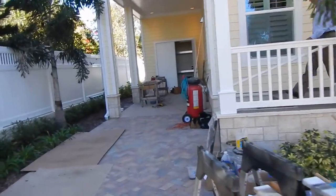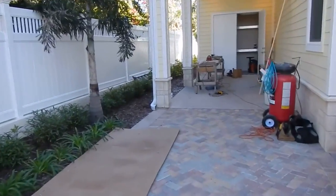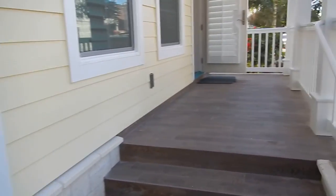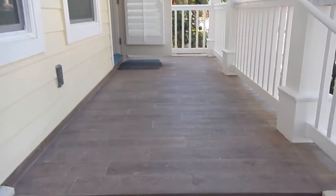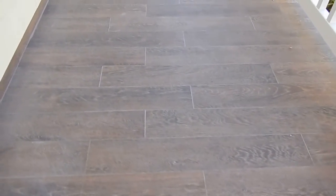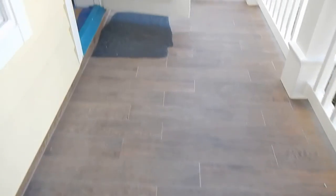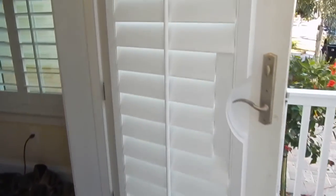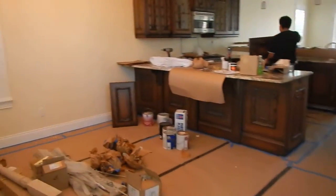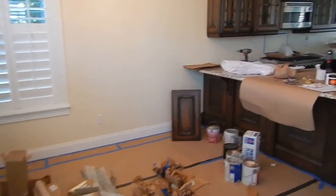We're at New Smyrna marina and this is one of the townhomes that's under construction. I just want to give you a quick video so you can see what they have. Check out that floor — it's tile but looks like wood, real pretty. All the doors are like this with the shutters. We are under construction so we need to be careful in here.